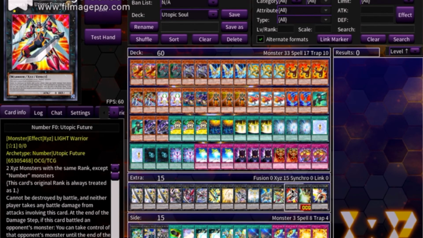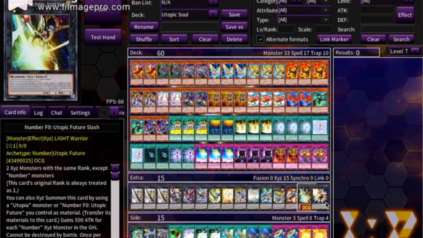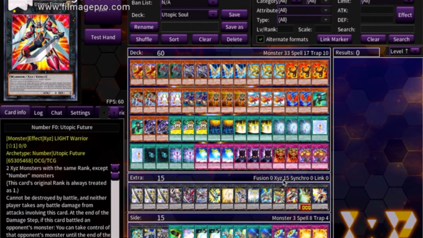Now on to Number F0, let me type it, Utopic Future. So, using 2 Xyz monsters with the same rank except number monsters. I don't think you can summon this. Wait, yes you can, because you can use rank up magic Numeron Fall.